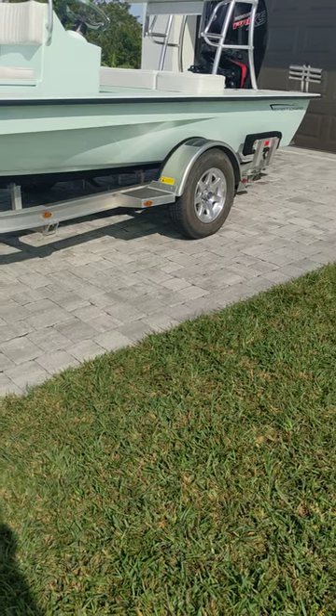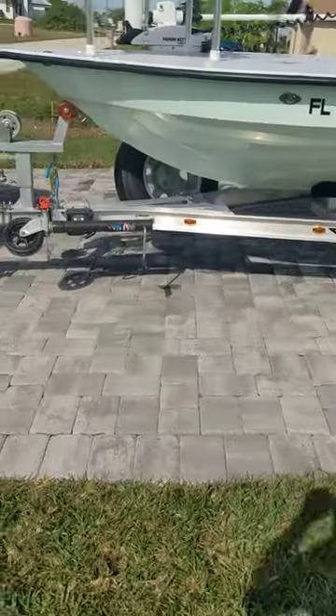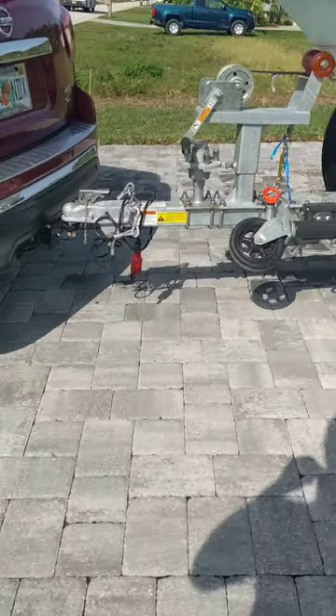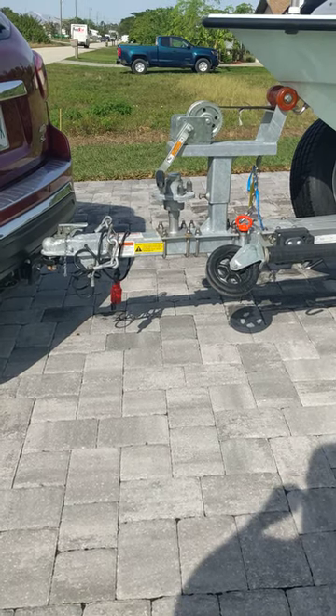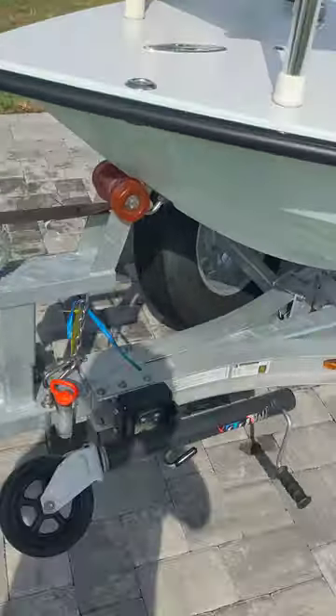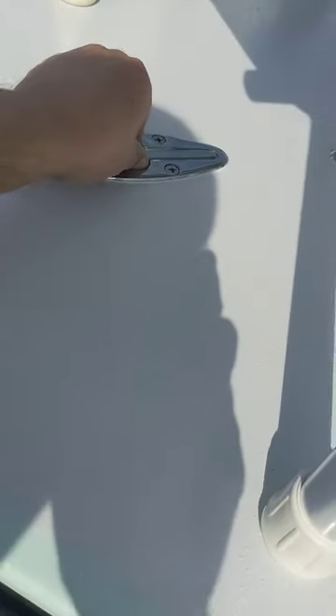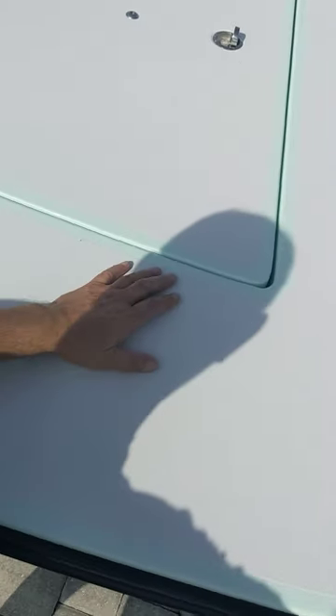Underneath, a Ramblin all-aluminum trailer with aluminum mag wheels, including the spare. Swing tongue up front. It has been garaged only since new. I have their stakeout option up here with a pop-up cleat. And I opted for the all-grip, which also is referred to as a two-tone option — it makes this boat really gorgeous.